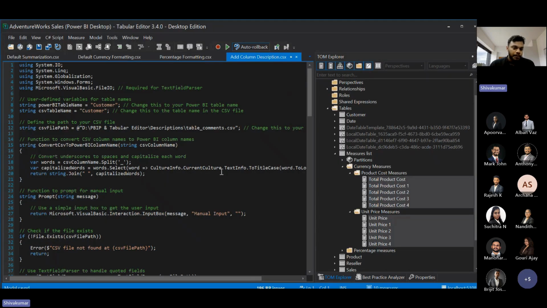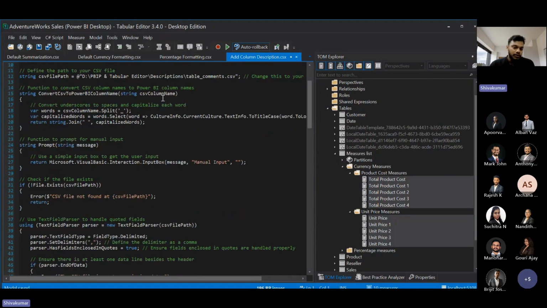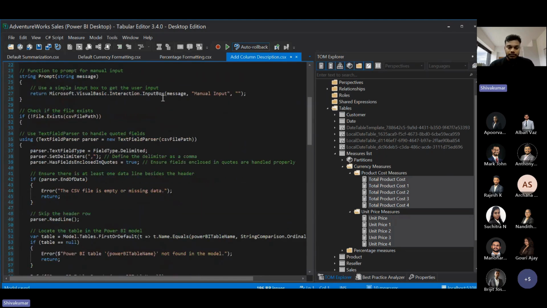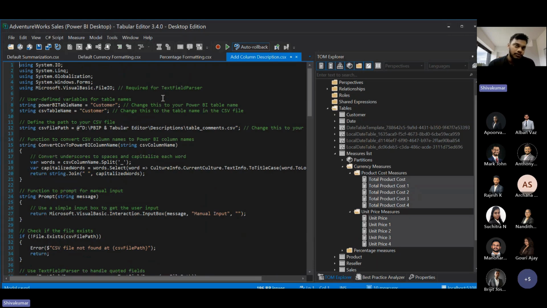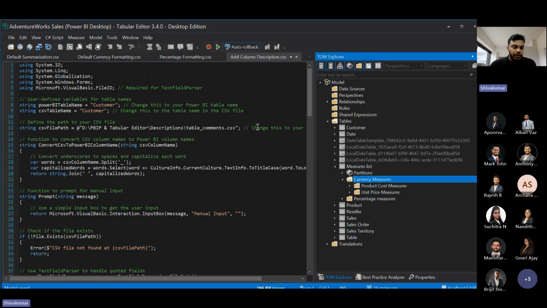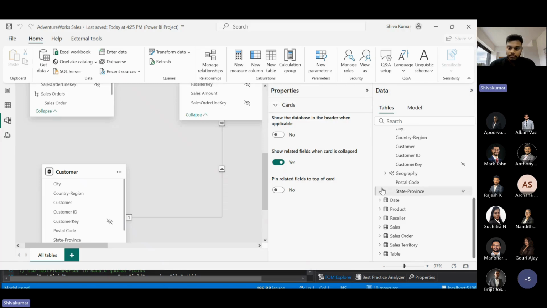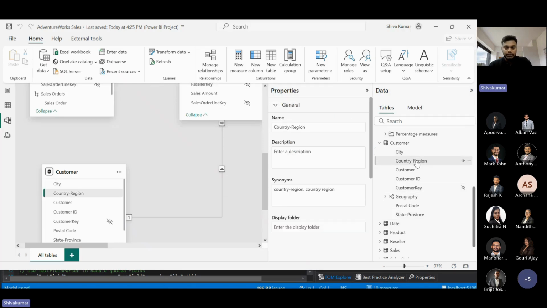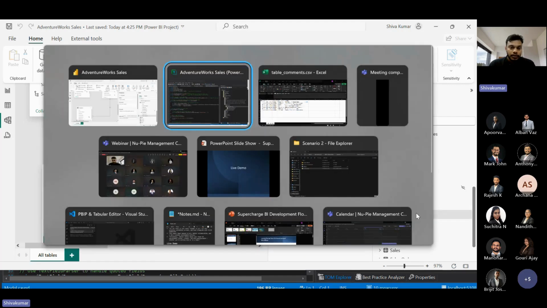to Tabular Editor. And this is a long script which basically adds all the descriptions. If you're new to C Sharp, this might feel a little overwhelming, but with the help of ChatGPT or Gemini, you can generate these scripts, and it is much easier also. For now, I'll just show you the customer columns where we don't have any descriptions added. And if this customer column is present in, let's say, 5 Power BI files, you have to go manually add these descriptions, which is typing in or copy pasting.